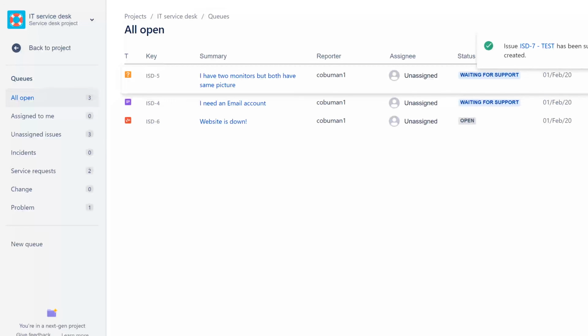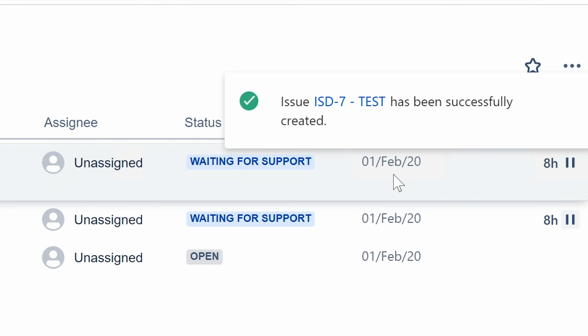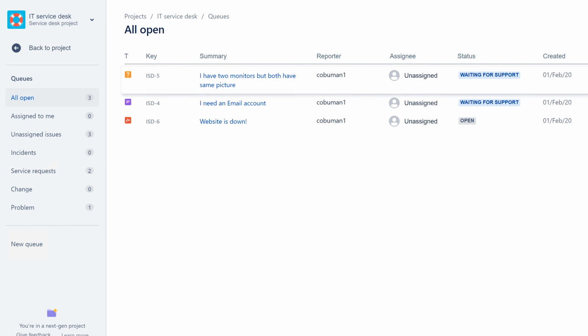Now we can see on the right side that there's a notification that came up. That's typical in a ticketing system. If you're working the system, if you have it open, you would get a notification that the ticket came through. So if we refresh this, if I click on all open, it's going to refresh it. It may take a second here, but it's going to populate with the new ticket we just submitted.